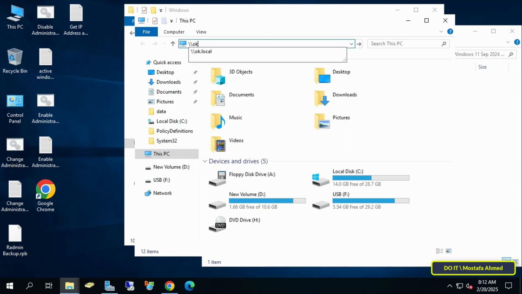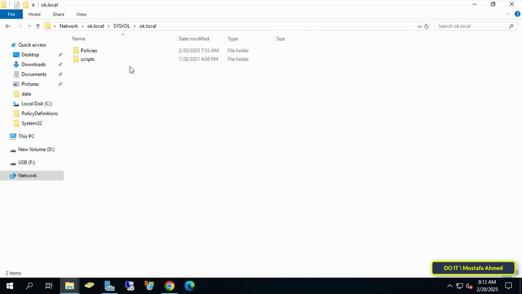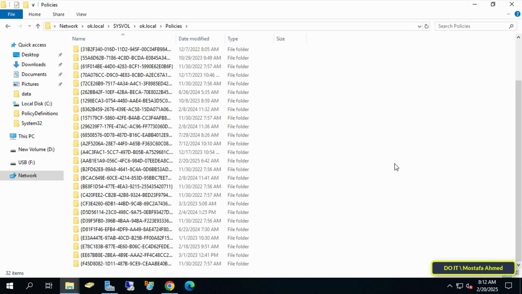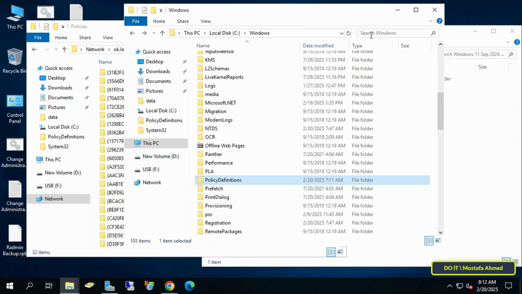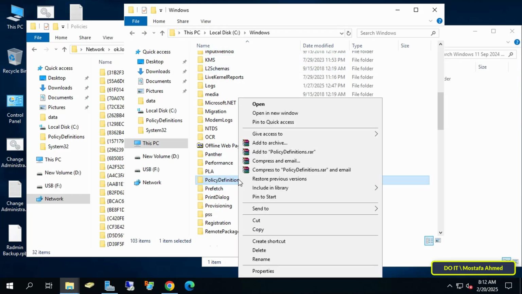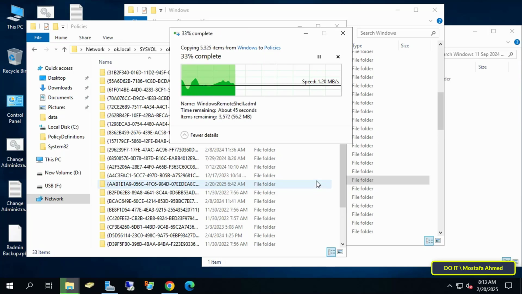To ensure that all domain controllers in your network use the updated ADMX files, we need to store them in the central store. So open your server path in File Explorer. Then enter the Sysvol folder, then open the Your Domain Name folder, and then the Policies folder. This path is considered a central store. Now we must copy the main PolicyDefinitions folder that contains the administrative template files that are currently working with the server. I will consider it a central store for administrative templates.